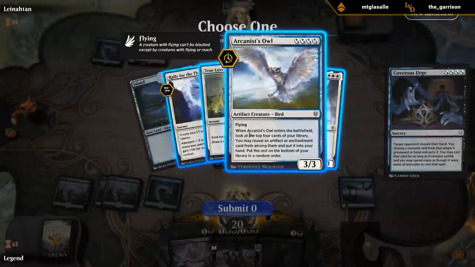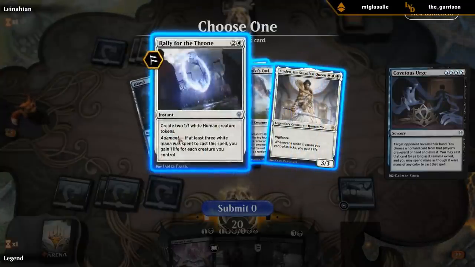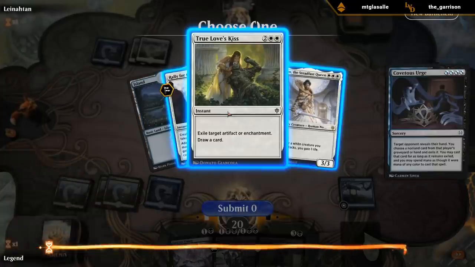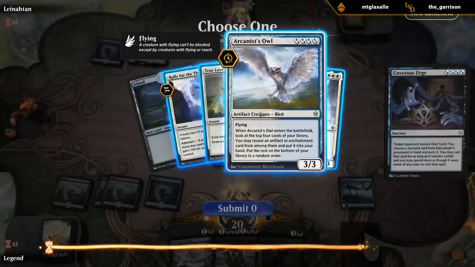Alright, well, the owl is definitely a scary one. True Love's Kiss. So many main deck disenchants. Maybe our opponents are onto something. This is fine. So I guess the owl is the scariest. Sure.